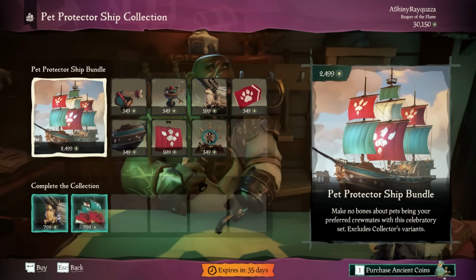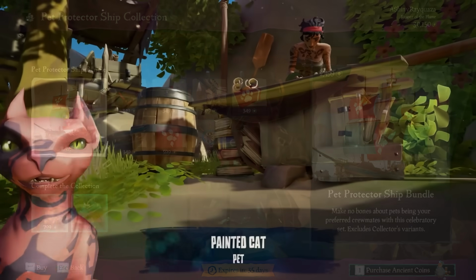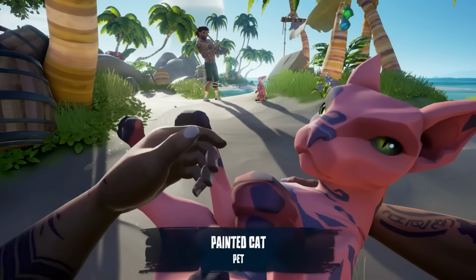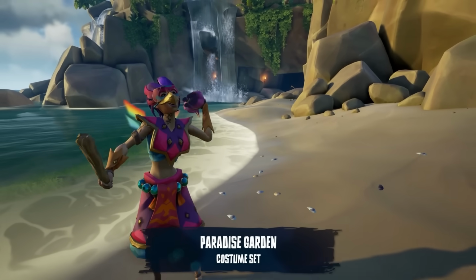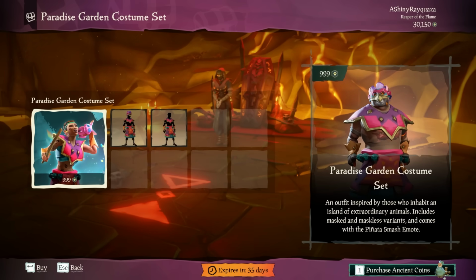You can also get the new Pet Protector ship set, which is pet themed. It's alright, it fits the Emporium well. There's a matching pet called the Painted Cat, which I'm sure is some form of animal abuse. Let's hope it just looks like it's painted. Don't spray paint your pet, kids. The Paradise Garden costume is pretty nice. I know Captain Blubber will like this. These are the kinds of items I expect to see in the Pirate Emporium.